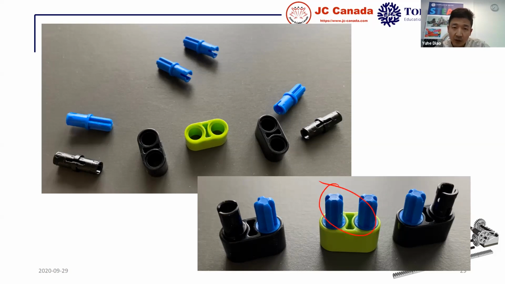Because there are two pinholes on this beam, we just put the pin side in this beam, and then we can leave this axle outside. For the two black beams, one blue pin and one black pin.